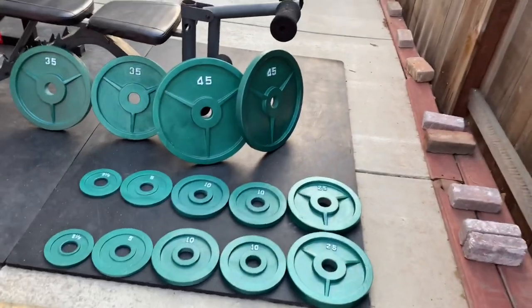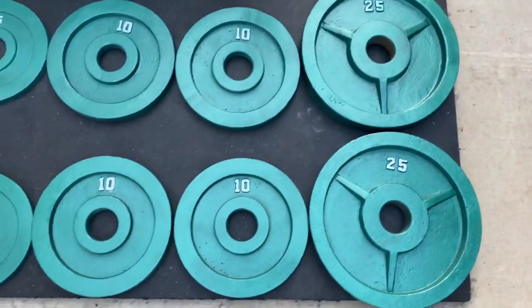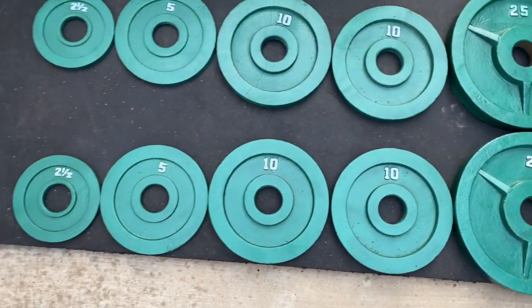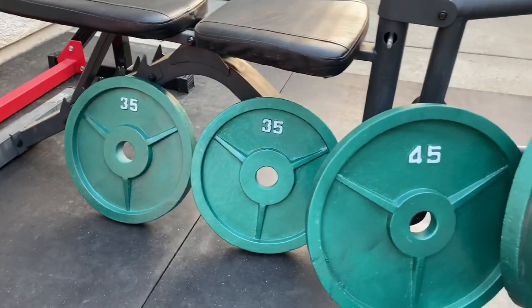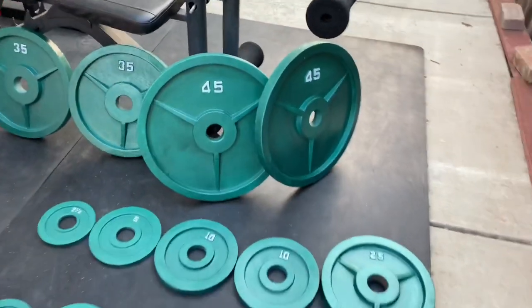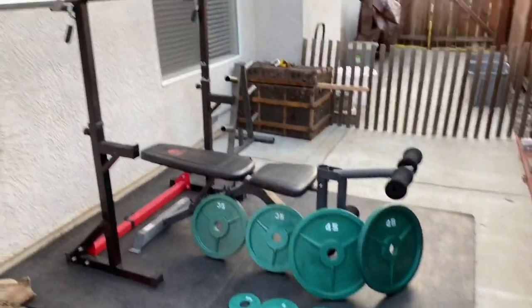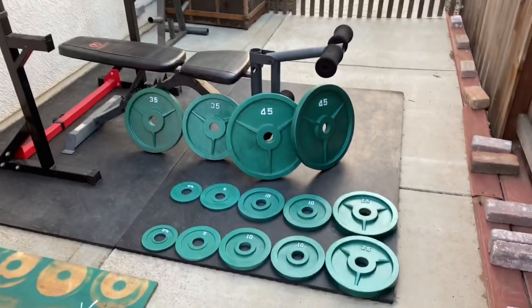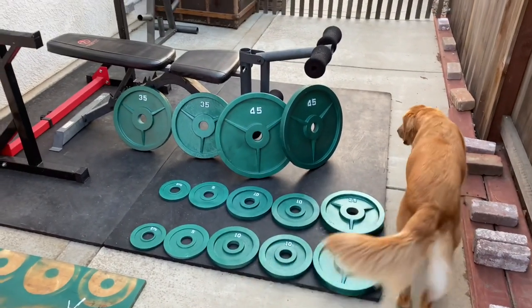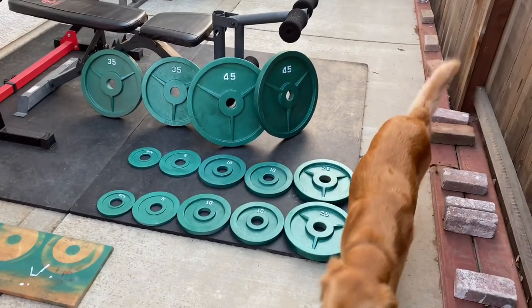Alrighty, here we are. The finished product after a couple weeks of work. They are ready to go up on the bar. And yeah, that's the process of getting an old set of rusted out weights looking new and ready to use again.